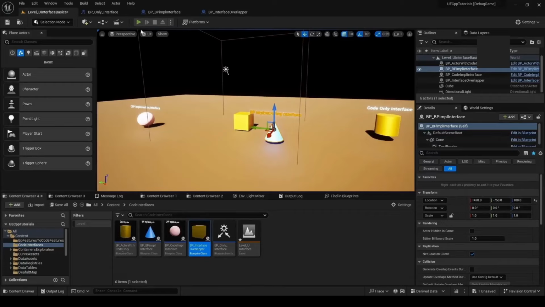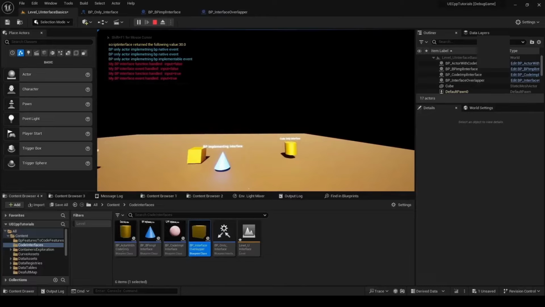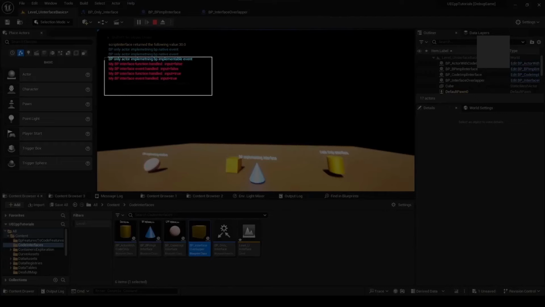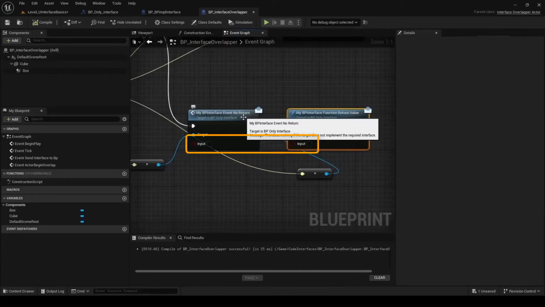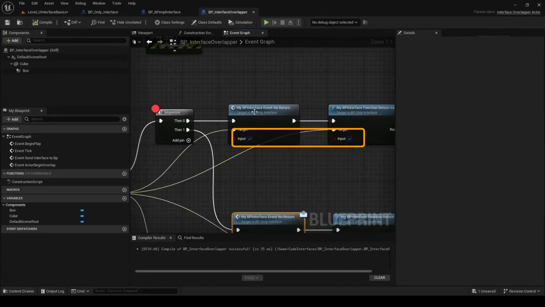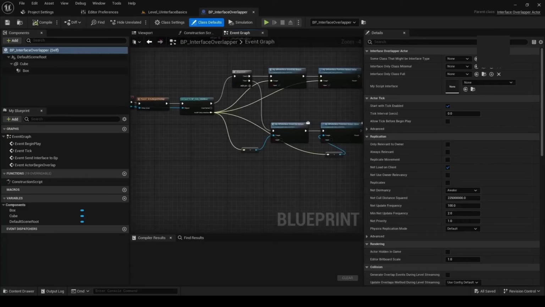And now we can PIE to test it. And so we hit our sequence. We're stepping over the nodes, so they should be calling. If I pause, you can see that we have the red text, which shows that we called 4 functions on that Blueprint interface. And so that's all working. 2 of them were false, 2 of them are true, depending on if it was the direct call of the functions or the message version functions. I believe I changed the parameters between those two. So look, yeah, the message versions, I gave it false as the parameter, and I gave it true as the parameter for when we had a direct reference to the interface. So that's how you do it in Blueprint.